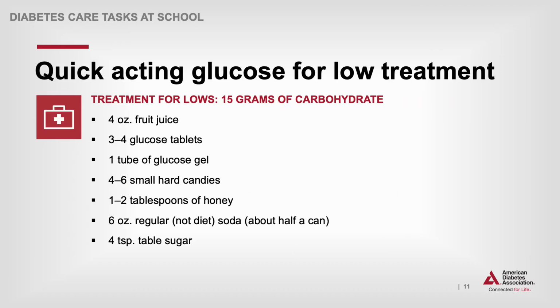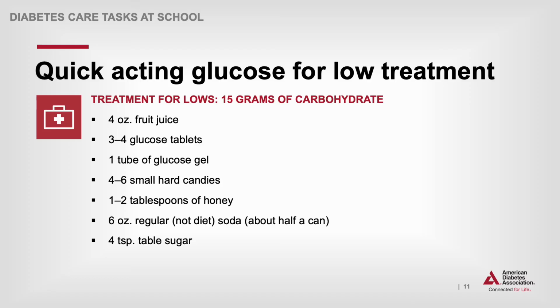Any quick-acting glucose can be used to treat hypoglycemia. Limit intake to 15 grams or the student will experience a high blood glucose later. The goal is to bring the blood glucose back to the target range. Remember, treatment may need to be repeated at about 15-minute intervals based on continued low test results or poor symptom response. Each treatment dose should be 15 grams unless otherwise stated in the student's DMMP.